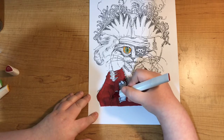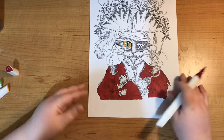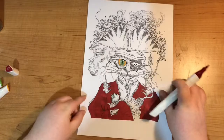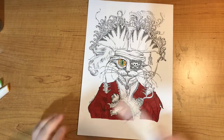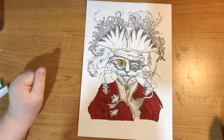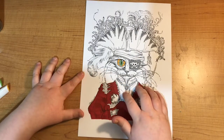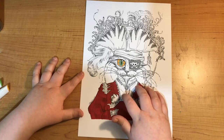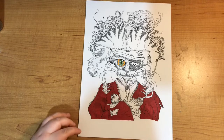So that is what I print out on. That looks nice, I like that. We might do the feather red as well, I have not decided yet. I want a kind of yellowy brown colour for his shirt, I think.